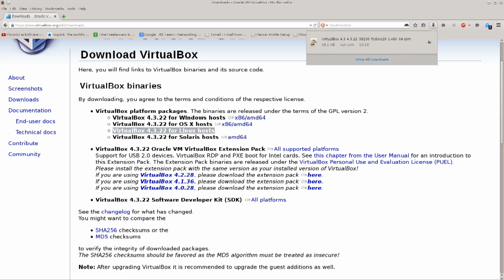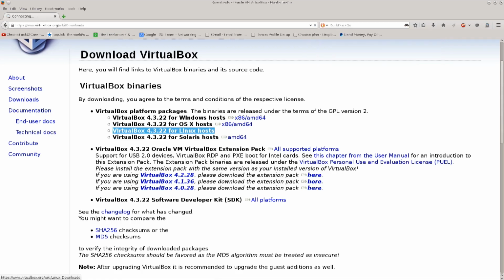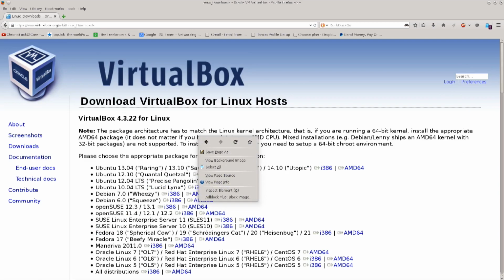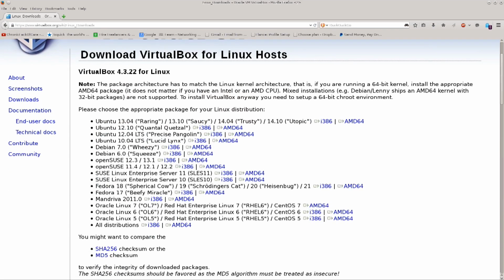I have already downloaded it in order to save time in this tutorial, but you just click on it and then it pops up. These guys are amazing. They have this virtual machine manager set up for multiple Linux distributions. So you have Ubuntu, you have Debian. Not sure why they actually separated Ubuntu and Debian, but it doesn't really matter since Ubuntu is based on Debian. Pretty much everything that works in Debian will work on Ubuntu as well.